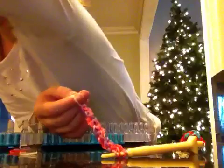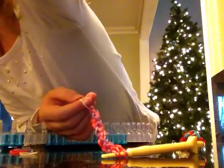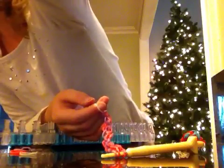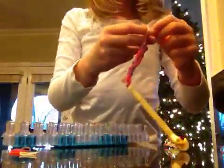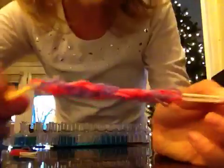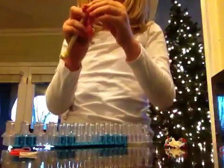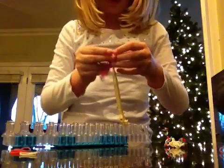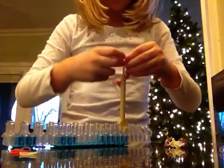You get there, and then you grab your C clip. For these, I sort of prefer a round clip, like that, but you can really use whichever ones you want. It doesn't really matter. So that's what you have. That's what it should look like right now. So then you take this part.